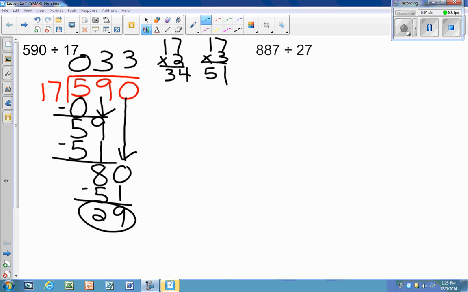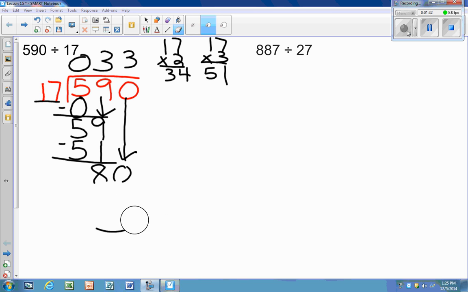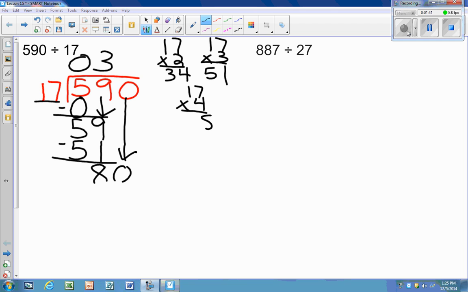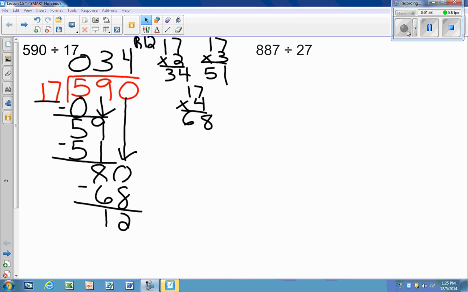Since this number down here is bigger than my divisor, I know that it can go in more times. So I have to then erase that and I have to continue to multiply till I find something that gets even closer. So I'm going to try on the side 17 times 4. And when I do that, I get 68, and I think 68 is closer, so I'm going to put that 4 up there. And now I'm going to subtract, and I get 12. 12 is smaller than the 17 in the divisor, so I know my remainder is then 12, and I have to make sure I write the remainder at the top and don't forget about it.